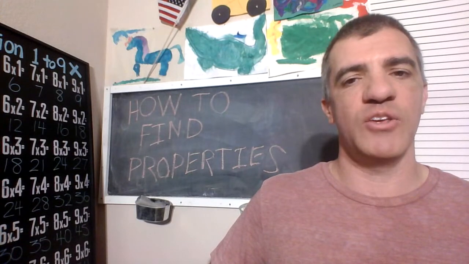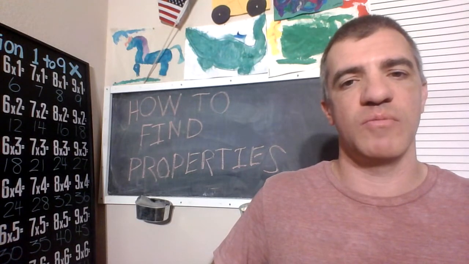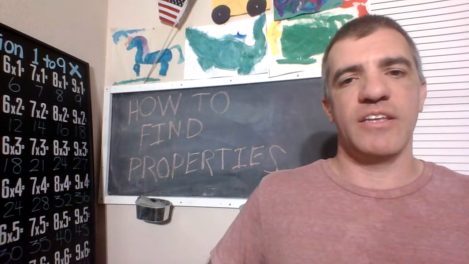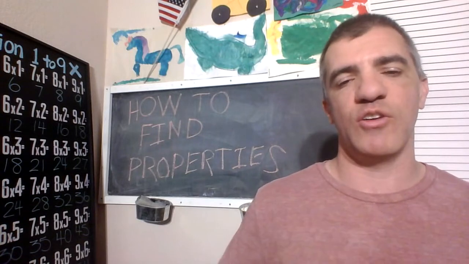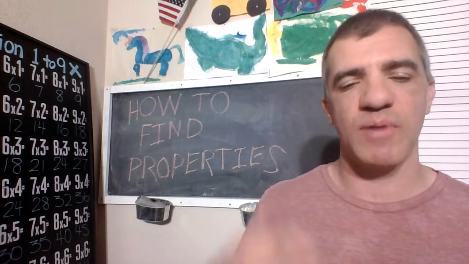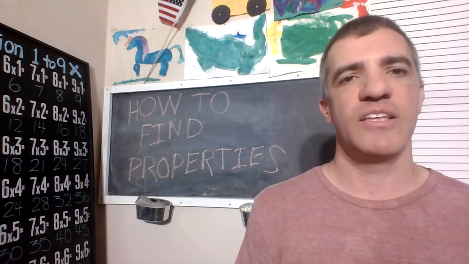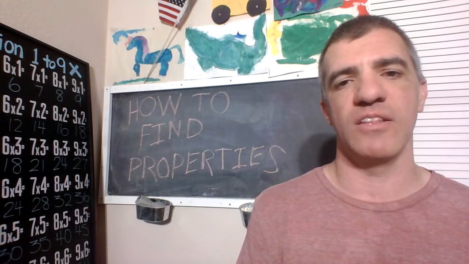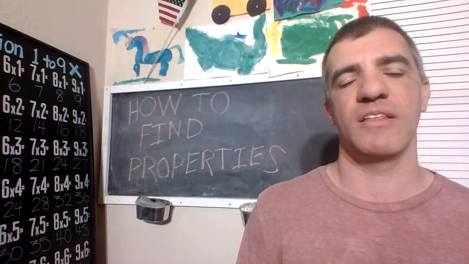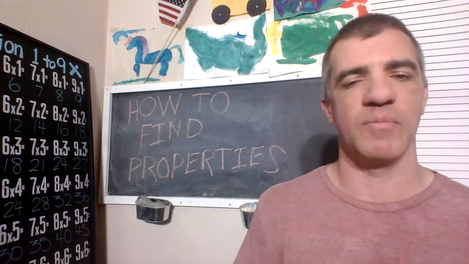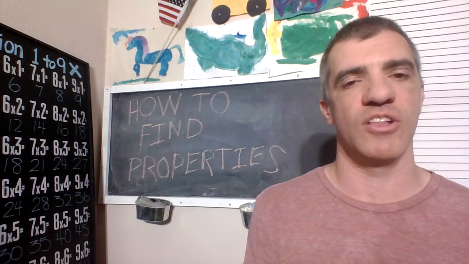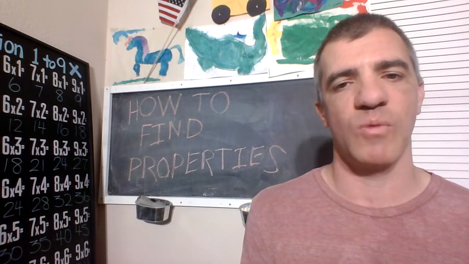One way you can find properties is what's called driving for dollars. In other words, you would go to the area that you have identified as your buy box, and you're basically just driving around the neighborhood, and you're looking for houses that look distressed, like they need work. Maybe the windows are boarded up, or maybe there's just overgrown vegetation in the yard, or maybe it just looks like it's not well taken care of.